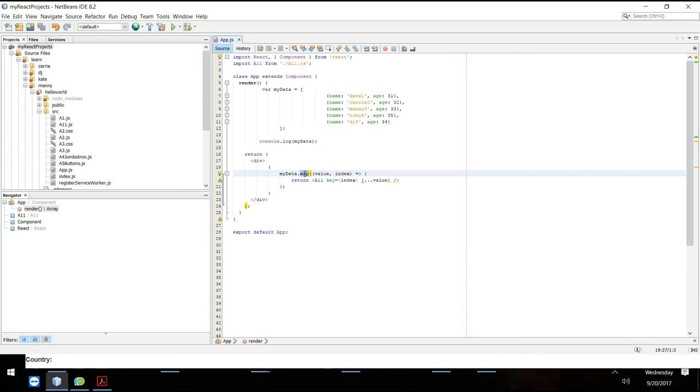Map has a default: it inserts value in the first place and index in the second place. So it's not in our control. Tomorrow we don't use the index, so we can use only value. The value is needed; index is optional actually.